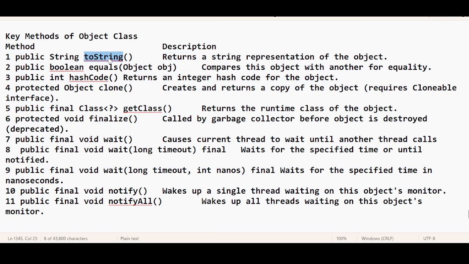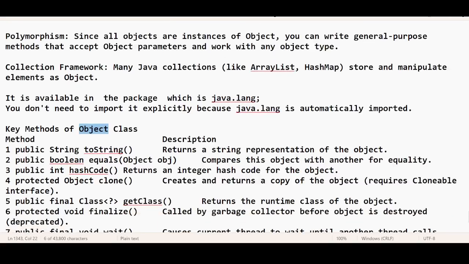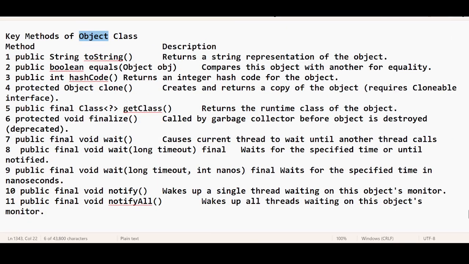There are high chances that you will get a question like, what is the Object class? In theory, you can answer. Sometimes they would ask, how many methods are there in the Object class? 11 methods are there. Sometimes, if your luck is very bad, they will ask you, can you name those 11 methods? Be in a position to tell at least 7 methods. They don't ask what each method does. If you answer this, it is more than enough for the tester.